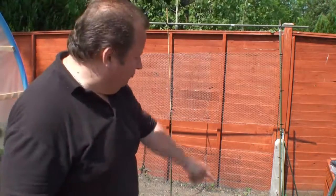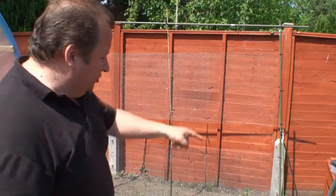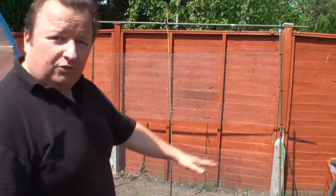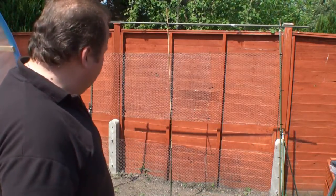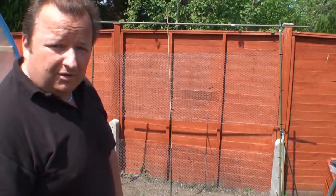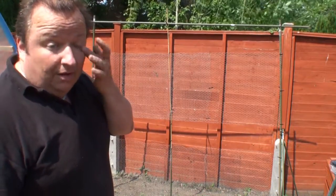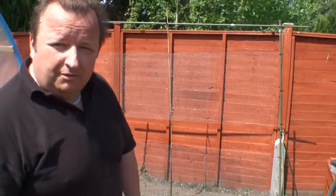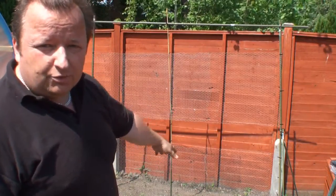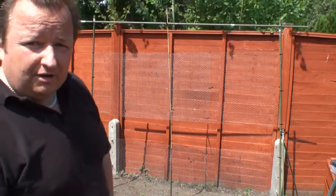And also what I'm going to do, around the base, I've got some leftover decking. And I'm just going to build a little box around the base and just fill it up with some compost as well. Or dig it into the earth, I'm not too sure yet. Just to segregate that area from weeds or whatever. So I've got to be careful, as I say, for the dogs as well. So I may have to work out some sort of wire barrier around it for the moment, because the dogs, especially Barney, would go and walk on there if he happens to get in this area. So yeah, it's coming in all right.